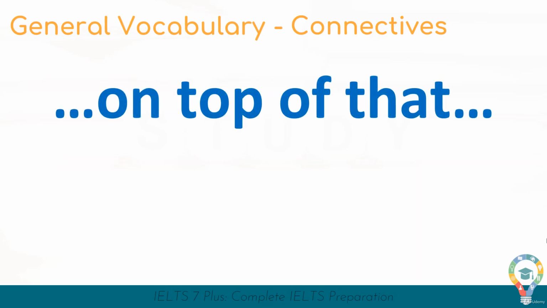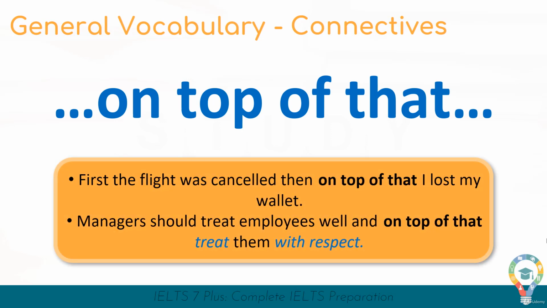And finally, we have on top of that, and we use this phrase, this sort of long connective phrase on top of that to add extra detail. It's almost the same as using and, but it's more interesting, so we should try and use it too. And some examples. First, the flight was cancelled. Then, on top of that, I lost my wallet. So the flight was cancelled. And on top of that, I lost my wallet.